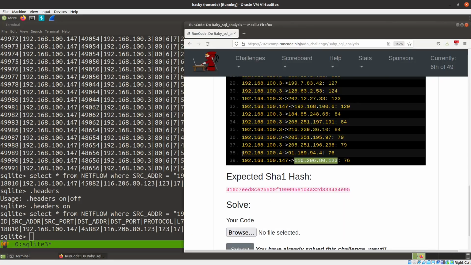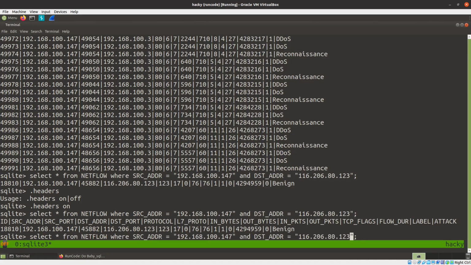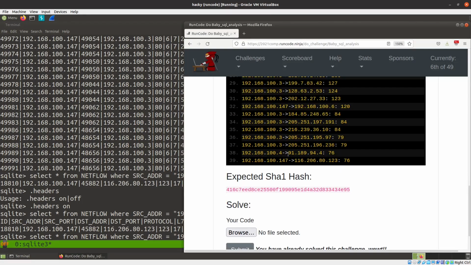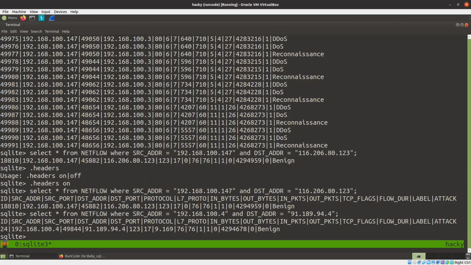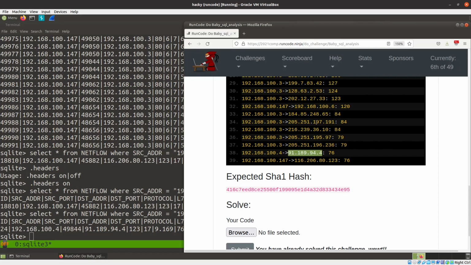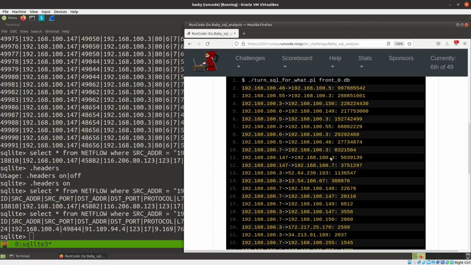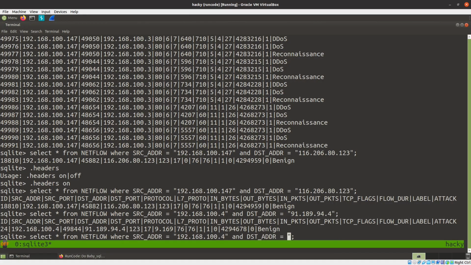Let's try another. Let's just try replacing. So this is the same, but I would go to .4 over here, and I'll give a new destination address. Although this has got the same 76, so I wonder if I'm gonna get the same results. Yeah, 76, 76. Let's pick one that's a little bit different. How about here? The .3 to this one right there. Control W gets rid of a word on the command line, and then there.